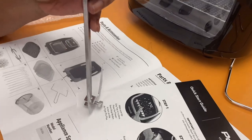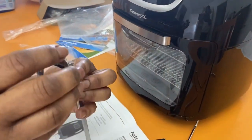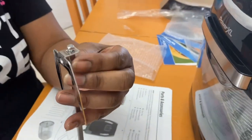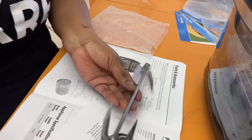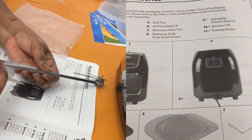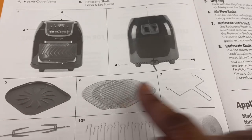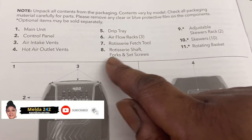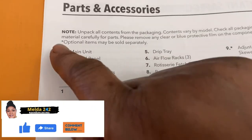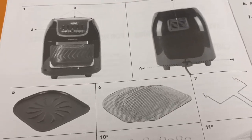I can put this together — follow the manual and I get it. Turn that around. That's the drip tray — hold it in place, swing that around. That's all of the parts and accessories right there. We only have one through eight. Nine, ten, and eleven all have a little asterisk on the side, and it's saying here optional items may be sold separately. I have to order those — I'm getting right on to that.